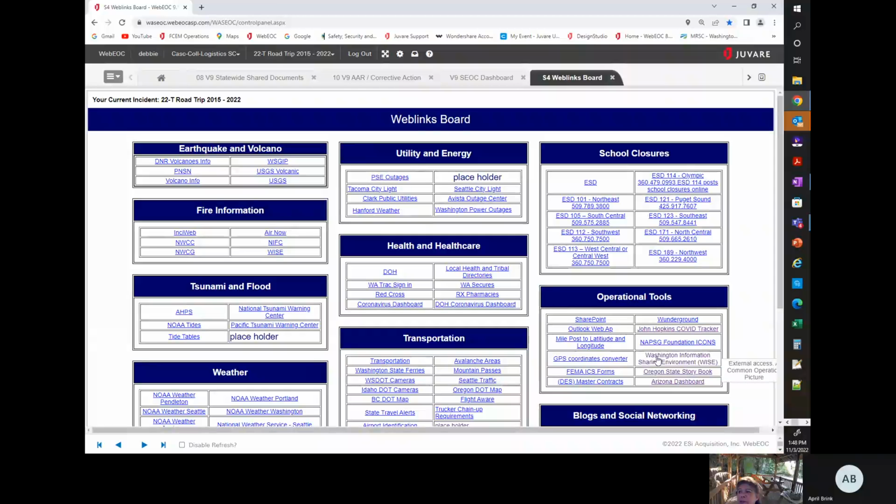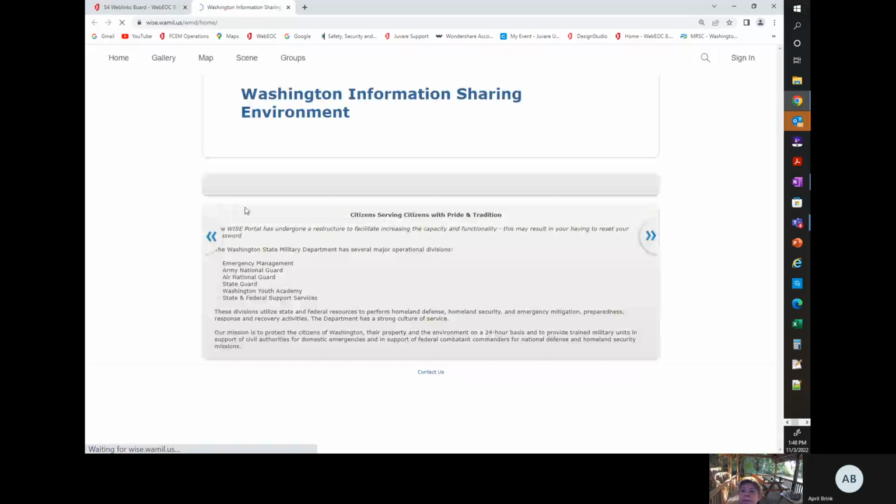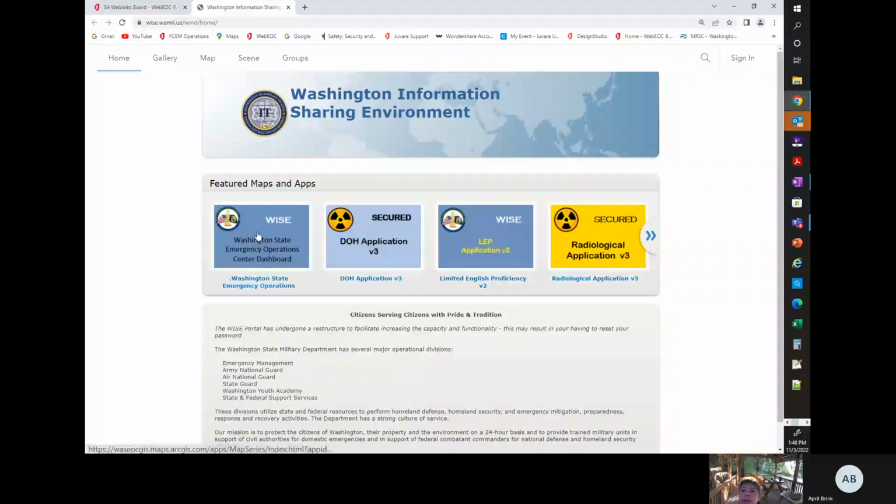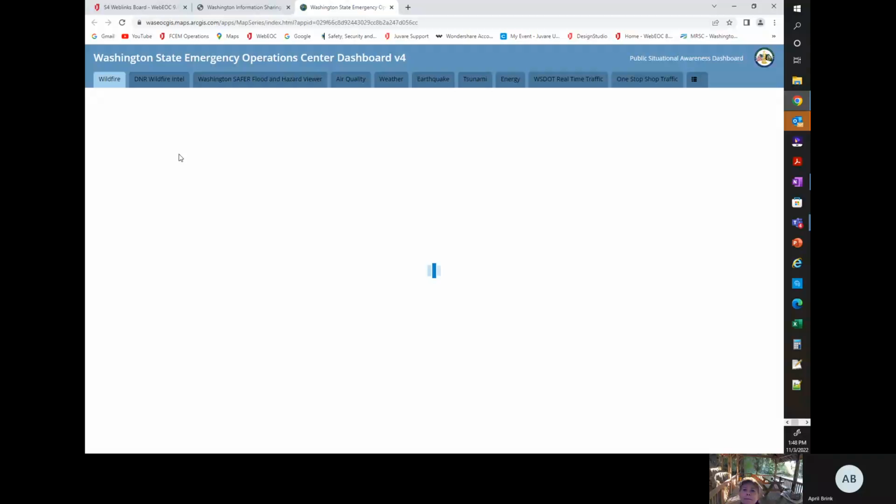And if you go into the Washington State Information Sharing Environment, this is real data coming in. And this is for the Washington State Emergency Operations Center. And these are live feeds coming in.